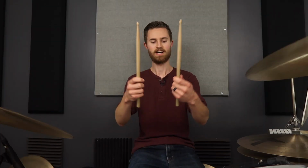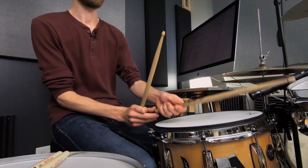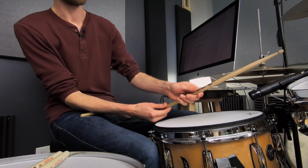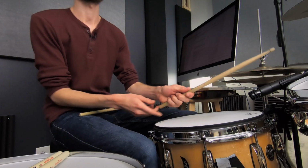And by the way, that's not a huge adjustment. It's probably about an inch. Really, there's about an inch, inch and a half range, kind of that 3 centimeter range that you want to get comfortable moving back and forth between. And so that might be from thumb right here around the American flag, a thumb up here on the H, because this much slide makes a huge difference in the feel of the stick and your ability to play cleanly and well and comfortably at those different dynamics.